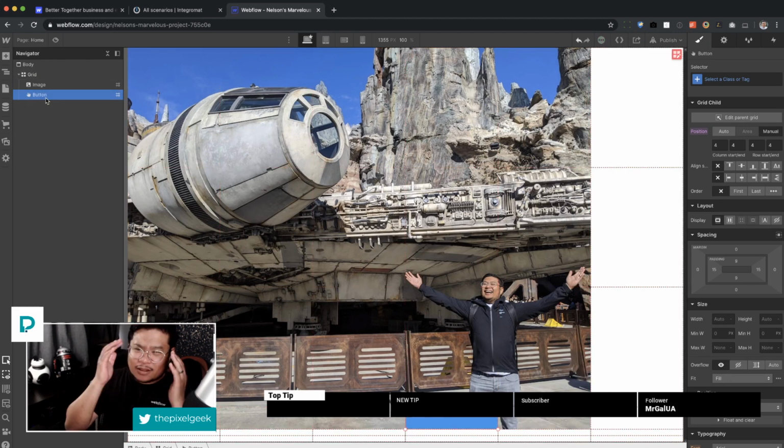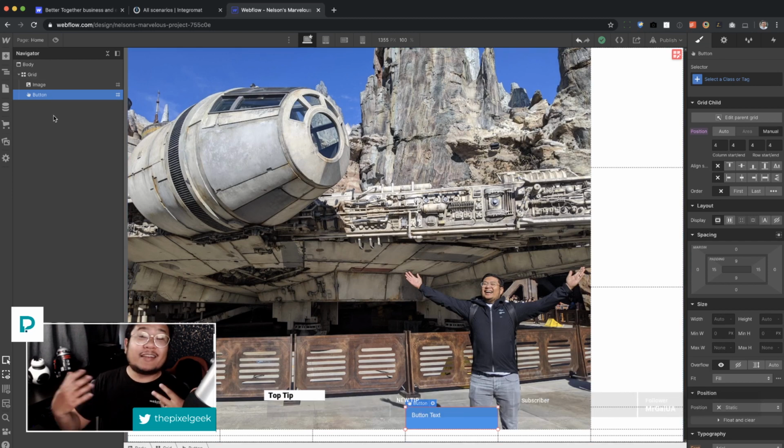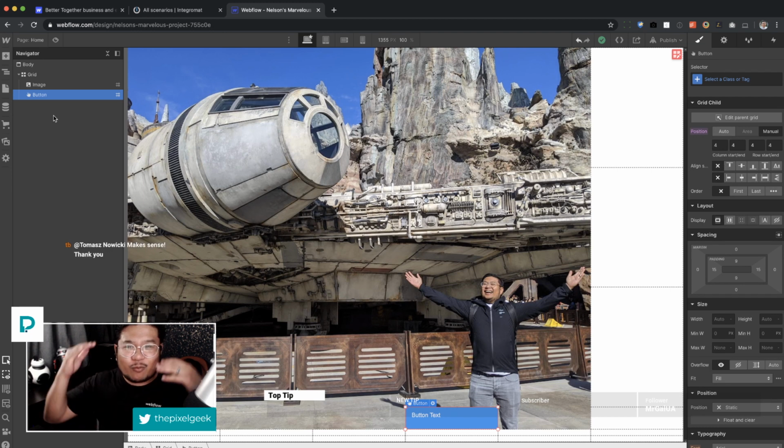Now you might be confused right here if you're familiar with PowerPoint, Keynote, Photoshop, Illustrator, Figma, or whatever, where if you want a layer to be on top, it should be higher in this navigator. Well, in web design, it's different. Browsers read code from top to bottom.